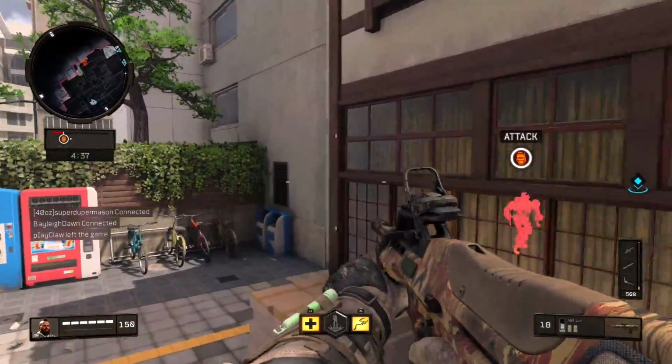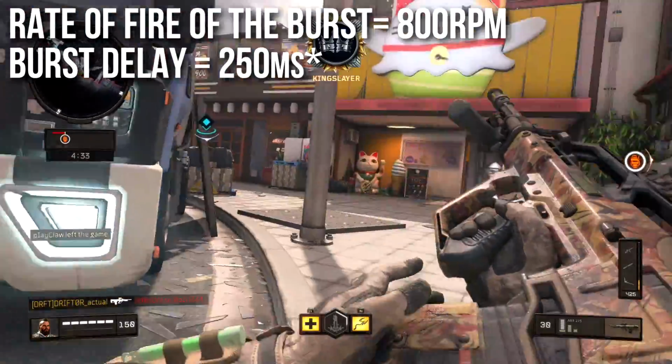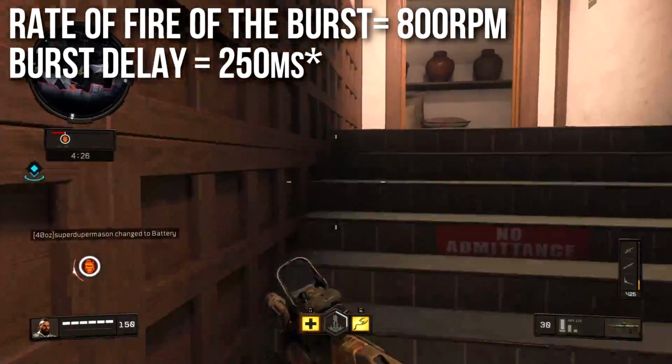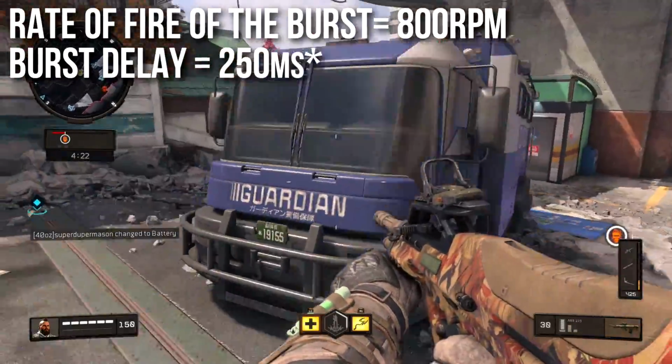The rate of fire on this weapon is also unique at 800 rounds per minute. That is the rate of fire of the burst, or how fast the 3 rounds come out of the end of your gun, and that's quite fast for rifles in Black Ops 4. That's faster than most of the submachine guns. The burst delay on the weapon is 250 milliseconds.